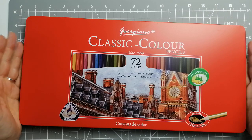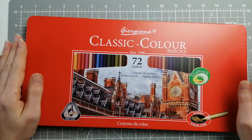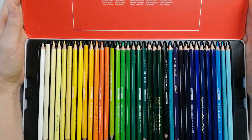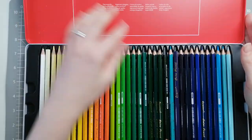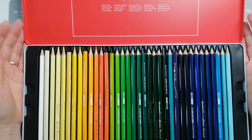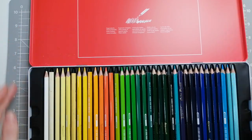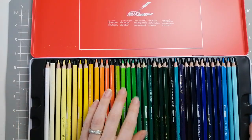They're a budget set, they're a good price. I think they're retailing at the moment for about £24 for the 72 set. It has got the attached folding lid. I know for some people that's a big deal, they quite like a hinged lid. Nice red metal case, and you will notice in my set some of the pencils are facing downwards.